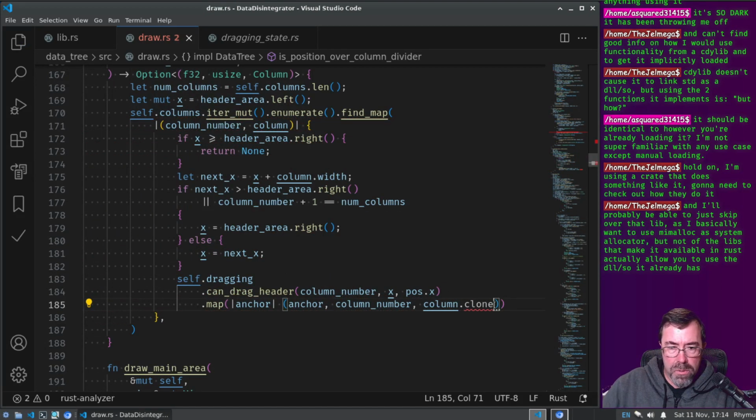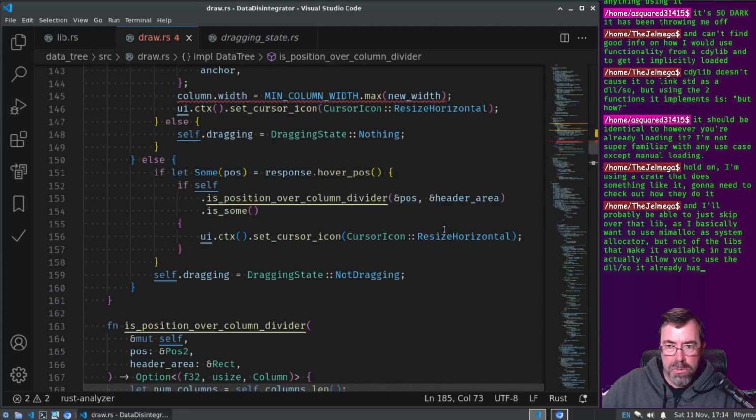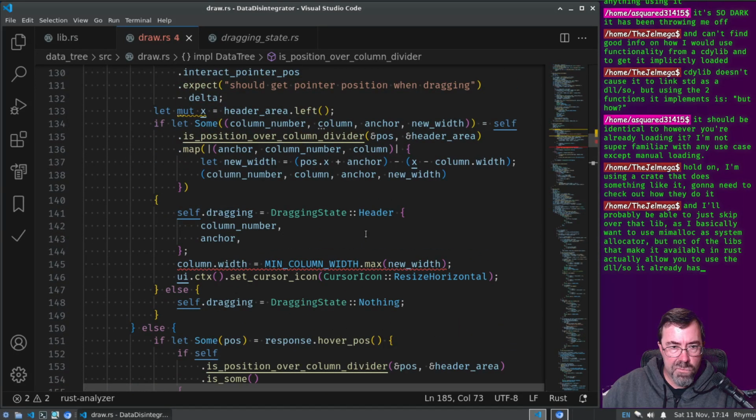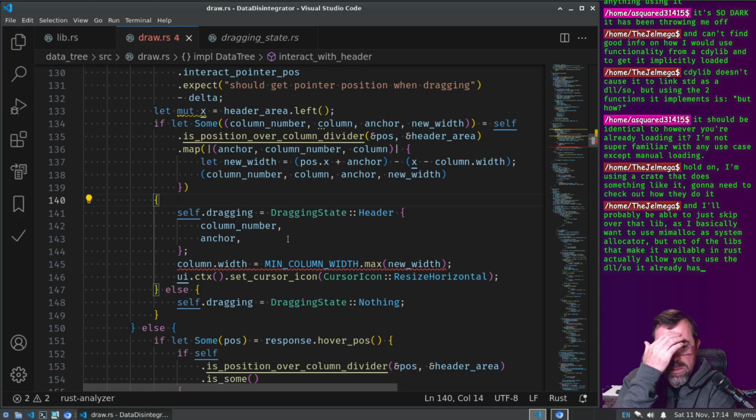There we go. Oh, that's mutable? Oh, crap. Okay, so then not really cloning it then.